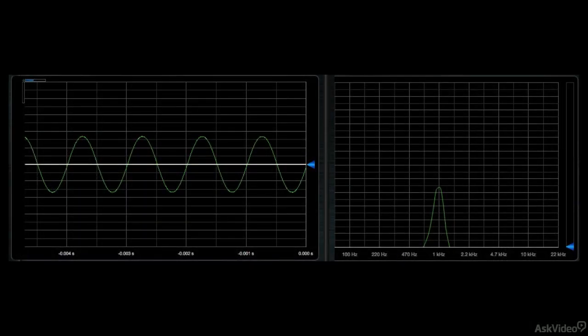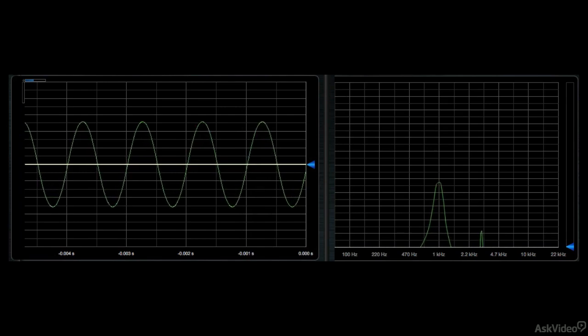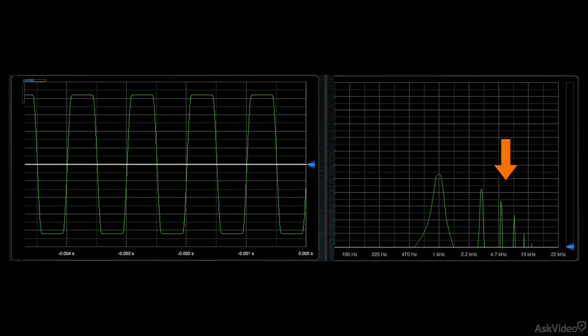Distortion in audio circuits is the result of a change in the shape of the wave that usually comes from pushing a particular circuit component, like a tube for example, beyond its limit of linear operation. When signal level exceeds the ability of a device to respond to the level swings of the waveform, the tops and bottoms of the wave are clipped. They flatten out to some degree. This kind of change in the wave shape alters the harmonic content of the wave. Specifically, it creates new harmonics, adding to or enhancing the ones that are already present.